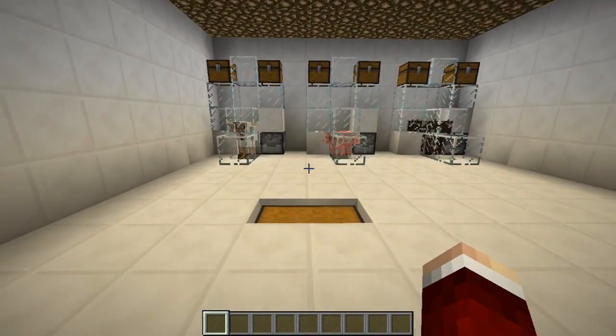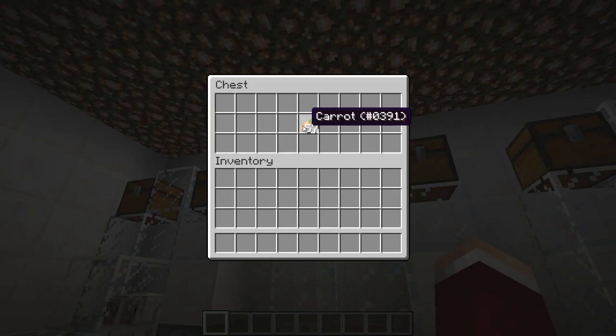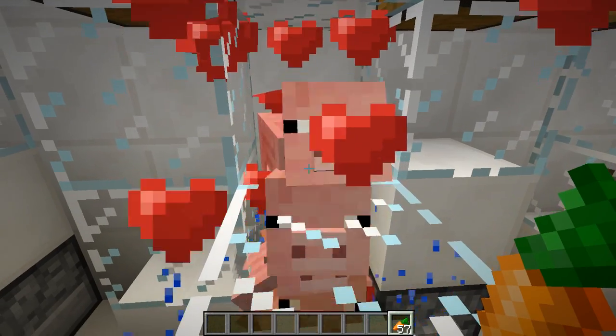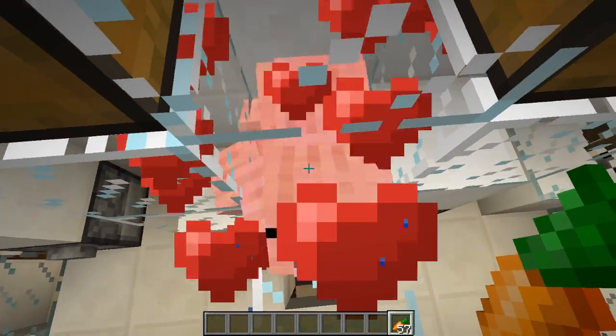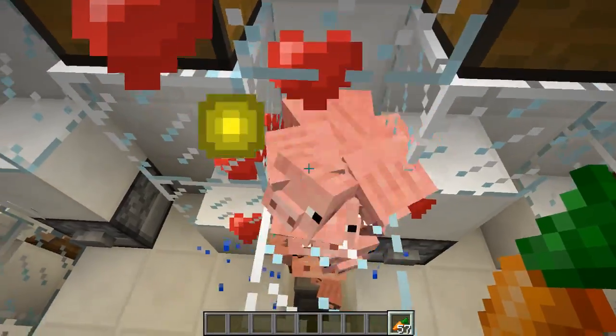Alrighty, this is the animal farm. Very cool, small little system. Basically what happens is we get our food here, climb up here, push this button, and they're all gonna start doing this little thing. We just right click, it'll breed them a whole bunch. Get the little hearts everywhere. Get your XP from breeding them. Hearts everywhere, lots of pigs.